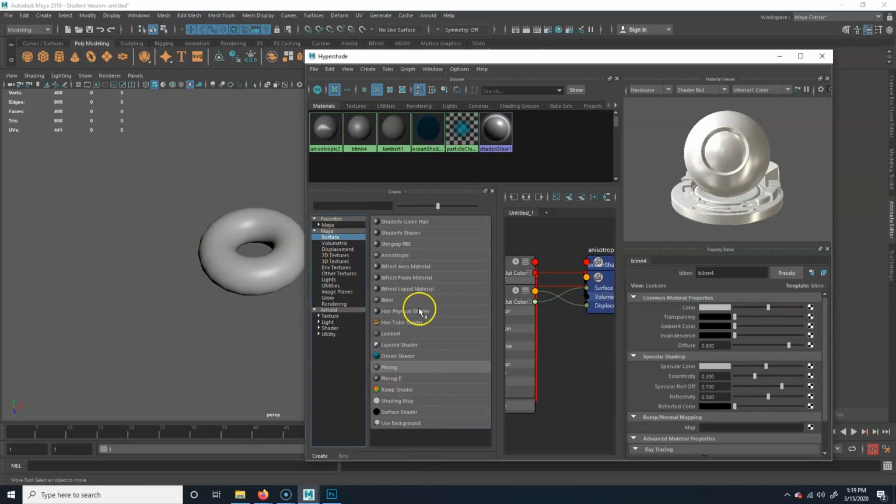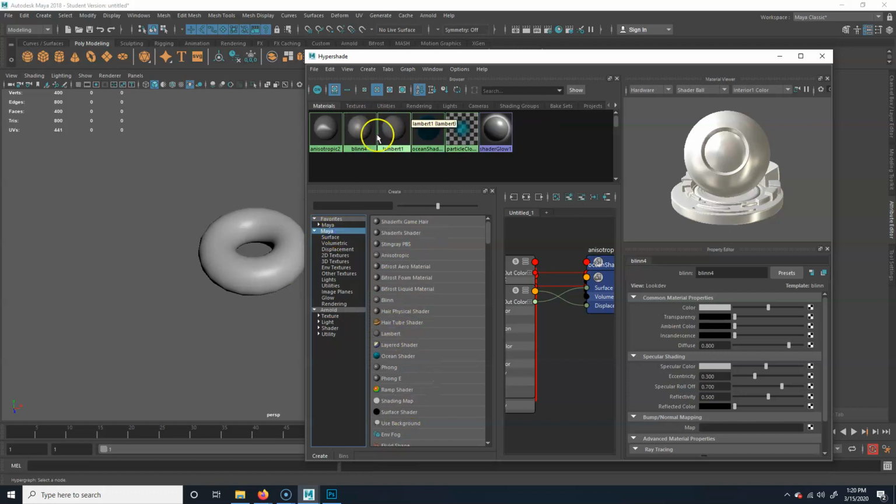So you probably just click on surface, and you can see a bunch here. Pretty much just use this one though. You can see most of the other ones, they're for specific things, and they have specific purposes, but when you get into rendering later on and stuff, they might teach you some of the other ones, but you're going to find that 95% of the time you just always use whatever the basic material is for that renderer, right? So like I'm looking at Maya ones. There's also Arnold ones, and there's one that you use that's basically used for everything in there, but we're just going to do Maya ones, and we're just going to do blend.